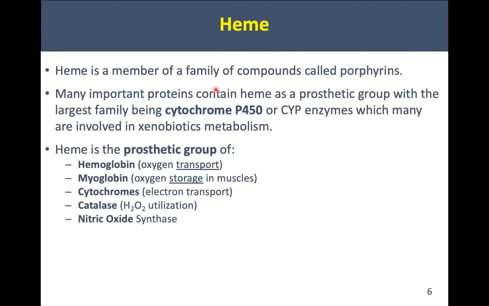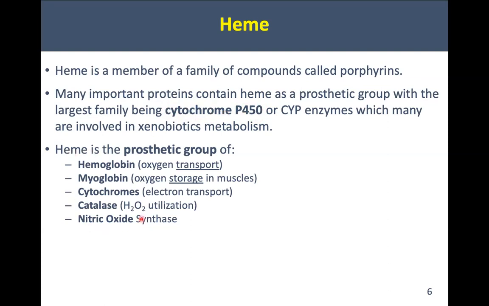So the main thing that they want you to understand is that heme is not just found in hemoglobin. It's found in a lot of other areas. One of the areas that it's found is called the cytochrome P450 enzymes. And the reason these enzymes are really important is because they play a large role in detoxifying substances, especially in the liver, such as drugs and that kind of thing. So the main idea over here is that cytochrome P450 contains heme. This is going to be important because later on, I'm going to talk about how this can actually affect hemoglobin. So cytochrome P450 contains heme. That's the main thing that I want to get out.